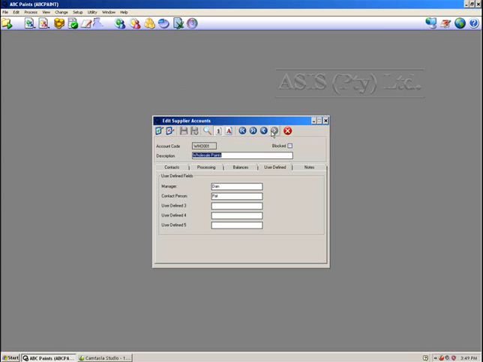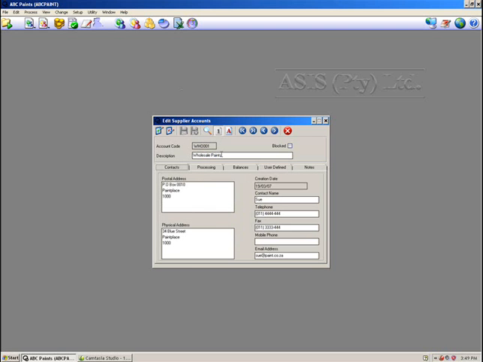Okay, the next supplier we are going to create is Wholesale Paints. You create a new supplier by clicking on the notepad with the green cross on the top left-hand side of the screen. Okay, as I said, I've already created the suppliers, so let's just run through the screens.